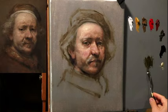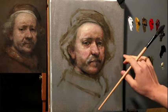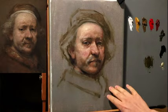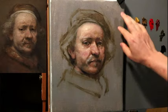For my background brush, so how grainy is the canvas? This is Claessens fine textured single oil primed. Actually, no, that's wrong. This is double oil primed, fine textured, sorry. It is not ultra smooth, but it's not very grainy, if that's what you're wondering. It is an oil primed linen, so once again, I get that mixed up once in a while. But thanks for the question.